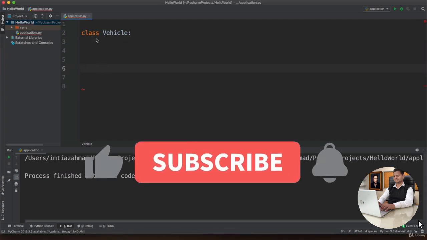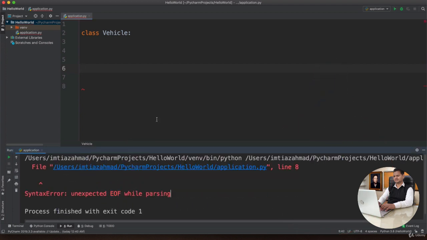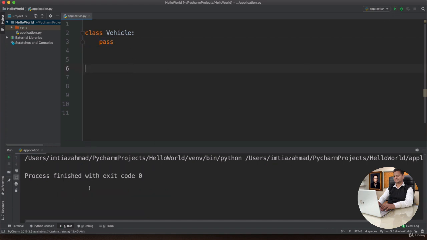Now, if I try to run this code just like this, it's not going to run because it's an error. Notice it says end of file, because we need to have some code as part of this class. So if you'd like to get to the code later or have some other developer look at it later, you can add the pass keyword. And I showed you that you could do that with if-else statements and other nested blocks. And now this will compile. It still does nothing, but we do have a valid class called vehicle.